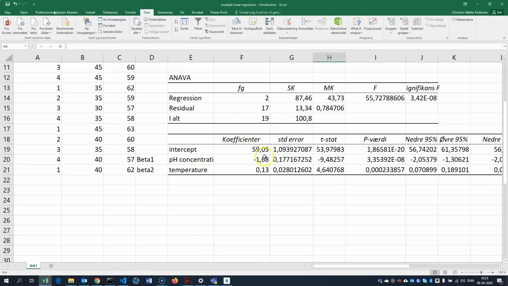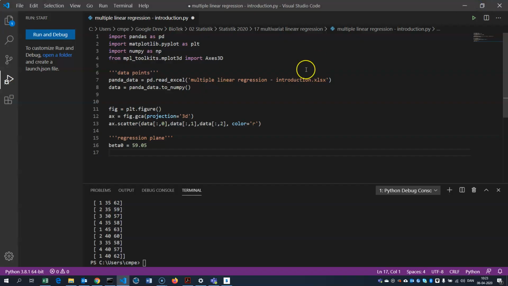The intercept 59.05, yes. And then we have minus 1.68 and 0.13. So beta 1 is, what was it? Minus 1.68, and beta 2 is 0.13.